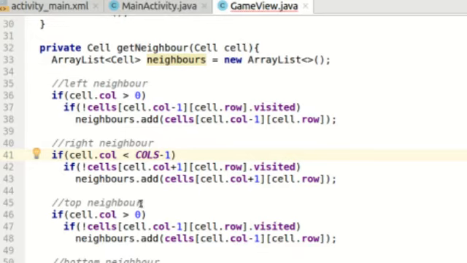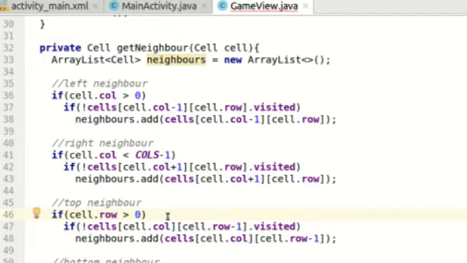The top neighbor is the cell in the same column, but with a row index -1. And we're only allowed to check it if the row index of cell is greater than 0.